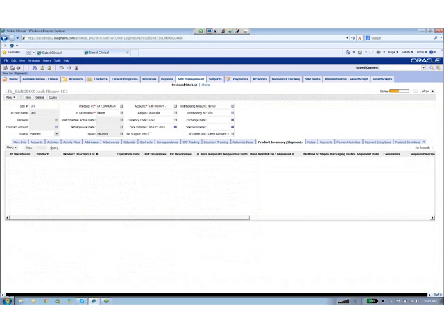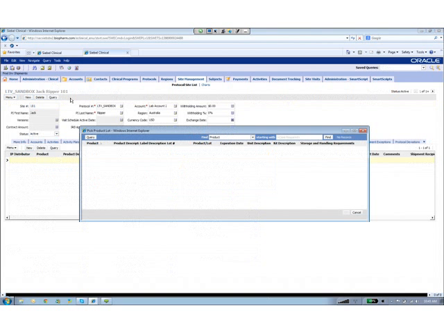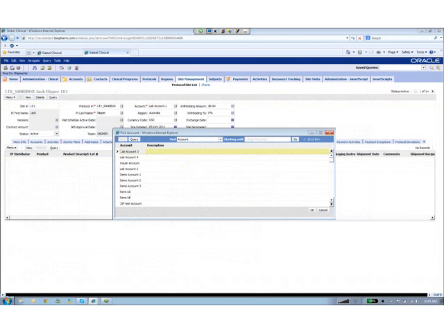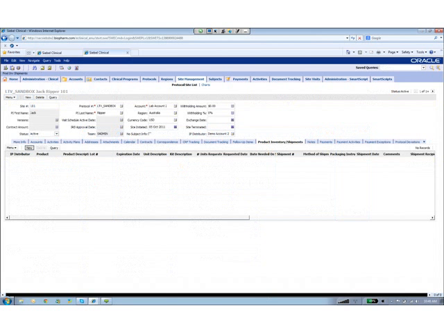One of the things that we've put in here is if we try to send a shipment to a site that hasn't been activated, we actually create an error. So there's a regulatory process in here that doesn't allow you to send drug to the site unless they're active. So let's make this site active, and now we should be able to send product. Not sure why this is not working. Okay, so I'm going to go to another site.